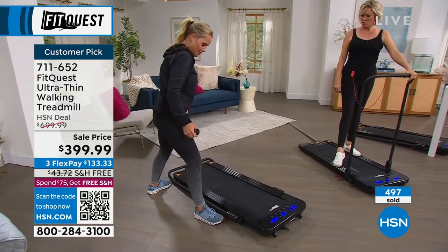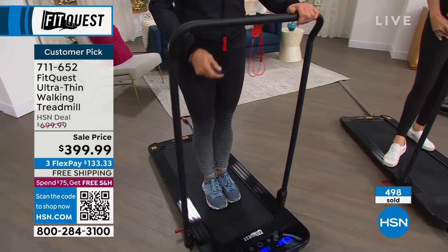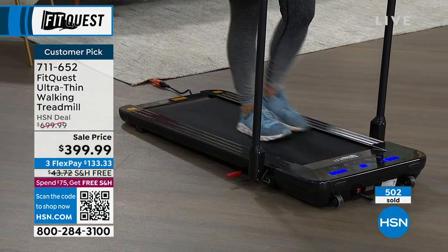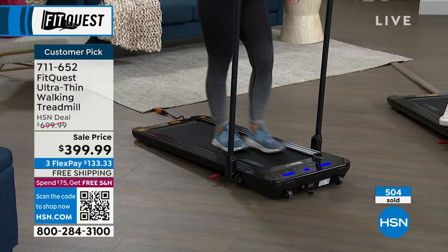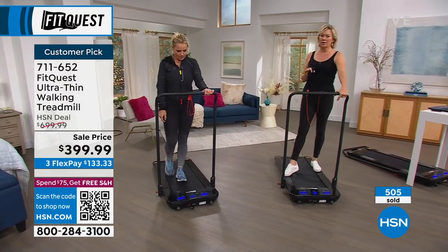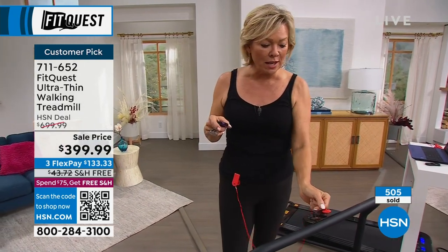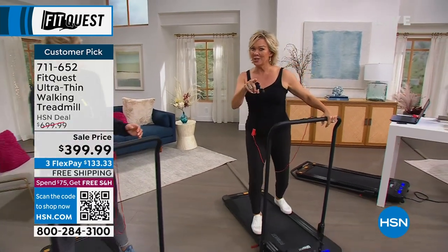Safety rails up, press on, three-two-one, pick your speed — dead easy. We're at 500 sold! That's 500 lives making a decision that are going to change — taking a journey. And I'm going to multiply that by at least two because most of us are going to do it with a partner. If your children are old enough, what a great role model. Did you get your 10 minutes in today? Maybe five minutes? And what's better than the Echelon app — we're not just giving you 21 days, we're giving you a whole month to log on and meet a new community.